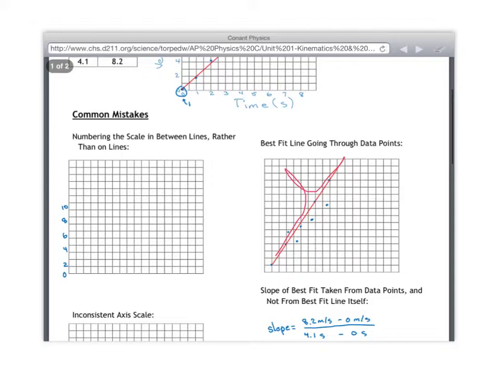Why not? It went back in time. Right, because then you'd be saying that the car went back in time and it occupied two positions simultaneously. That would be so cool. Right, if you're taking a quantum physics class, then maybe, but not so much in classical mechanics. All right, you guys get the picture?